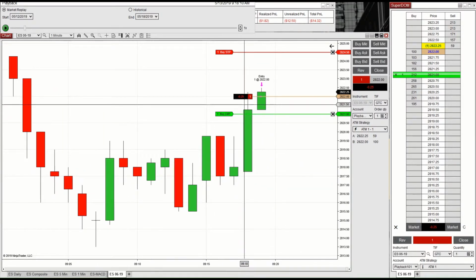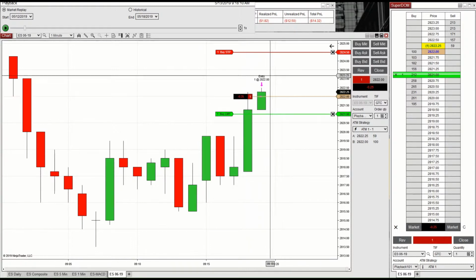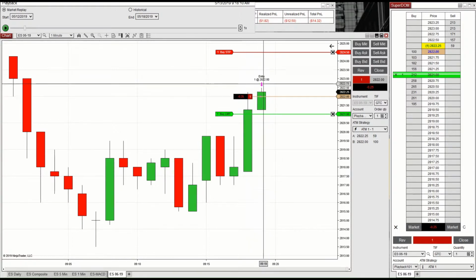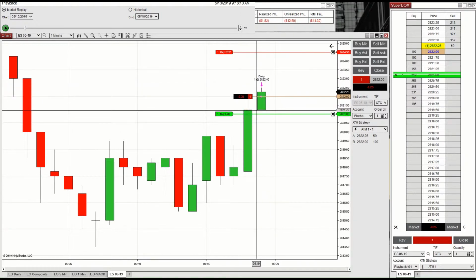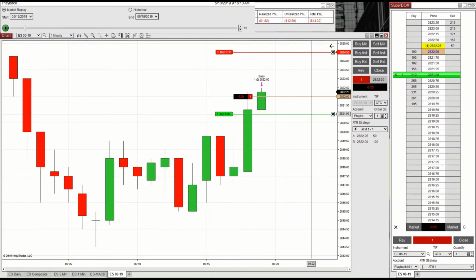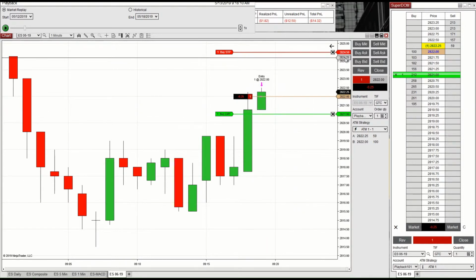Okay, so here's your P&L box here. Right now it says that the price is currently a quarter or 1 tick below my entry. It states that my entry was at 28.22 even. All right, and my profit target is 1 point or 4 ticks to 28.21 with my stop loss at 24.50 here.